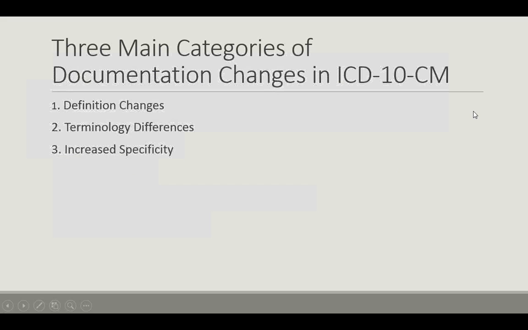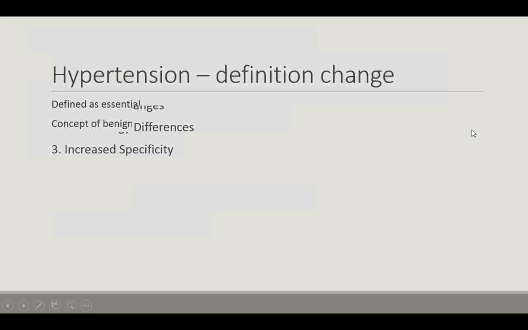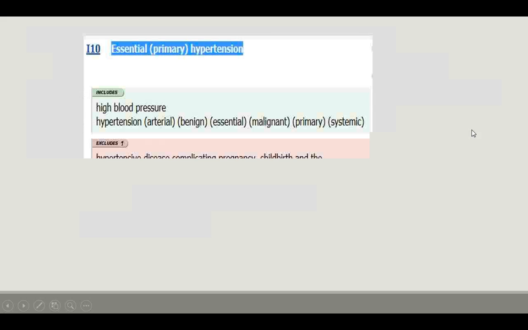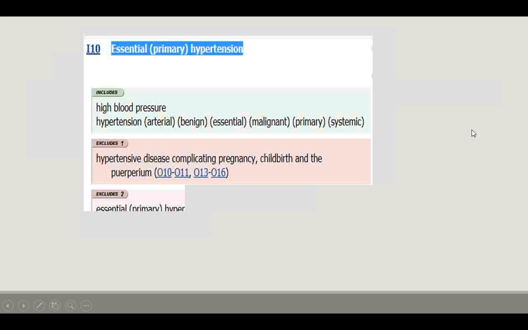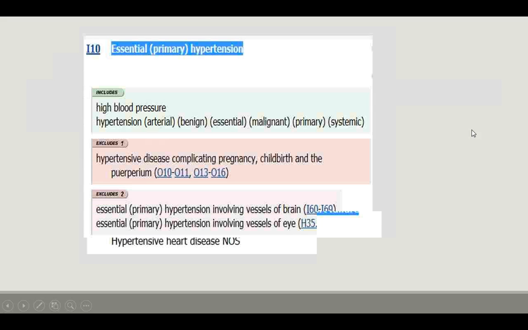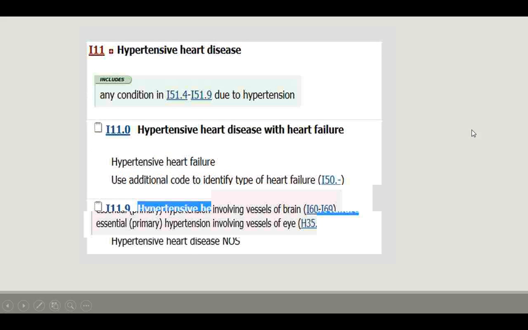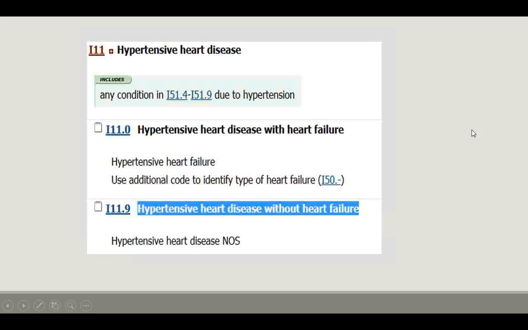Other relevant documentation should be specified if the condition is associated with a spontaneous rupture of the tympanic membrane or not, if there's an infectious agent, or if the patient is exposed to environmental tobacco smoke, or is a tobacco user or has a history of tobacco use. As noted by this shot of the category for acute non-suppurative otitis media. Of course, it's also important to document if the condition is acute or subacute or chronic or recurrent, and the laterality, because now we can pick up left, right, or bilateral.